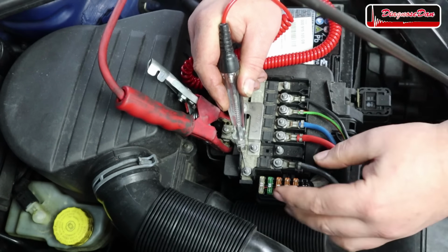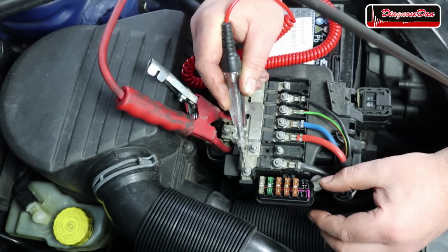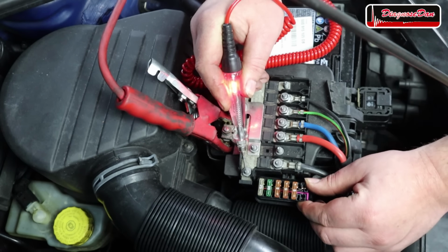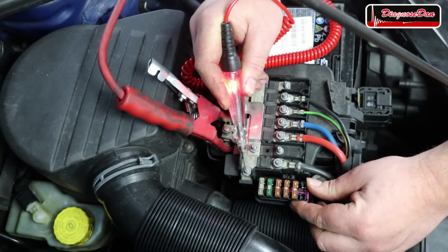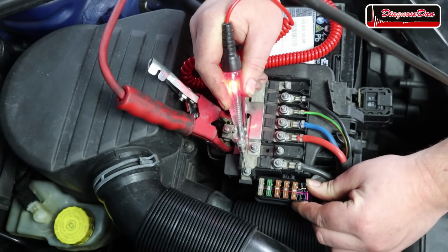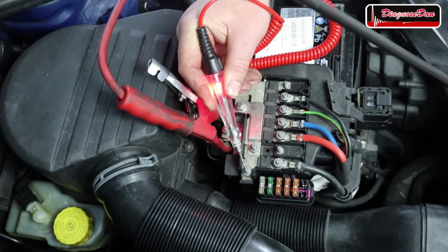Of course, when it does, we still need to take it apart and thoroughly clean it to prevent it from happening again. So let's wiggle that fuse holder. And it looks like we just, no, we didn't. But let's wiggle it a little bit more. And now we can get the test light to light up.